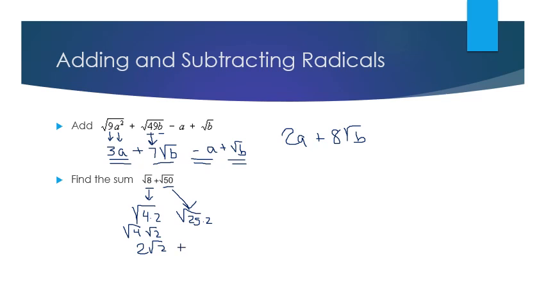And now I have 25 times 2 inside, so that equals the square root of 25 times the square root of 2. The square root of 25 is 5, so this is 5 square root 2. Now all of a sudden I see that in my little tiny equation I have the square root of 2 in both of the terms, so I can combine these terms by just adding the coefficients. And this will become 7 square root 2.